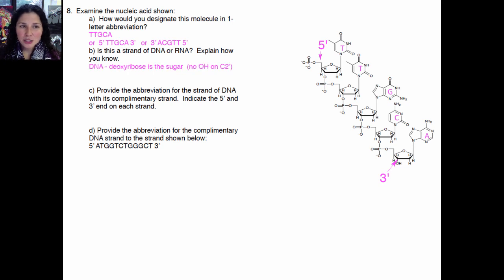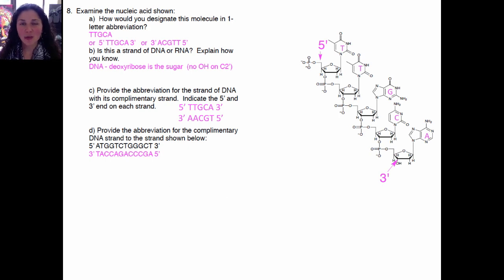To draw the complementary strand, first I will draw the actual strand and then I will find its match. This is one way that you could answer this question. The complementary strand is the second strand shown. And for the last part of this question, you can simply write the complementary strand to the strand that's given. This is a DNA strand, and you can tell that because there are T's present.